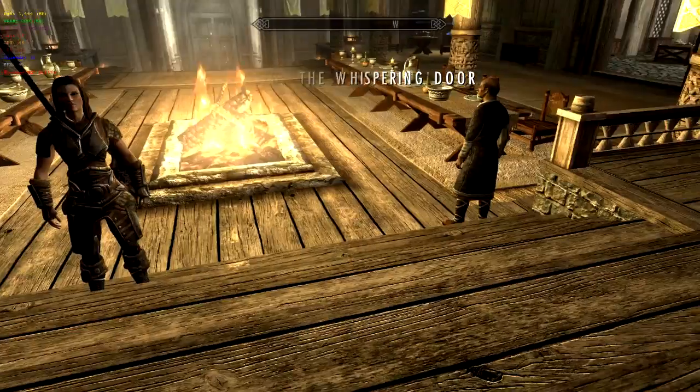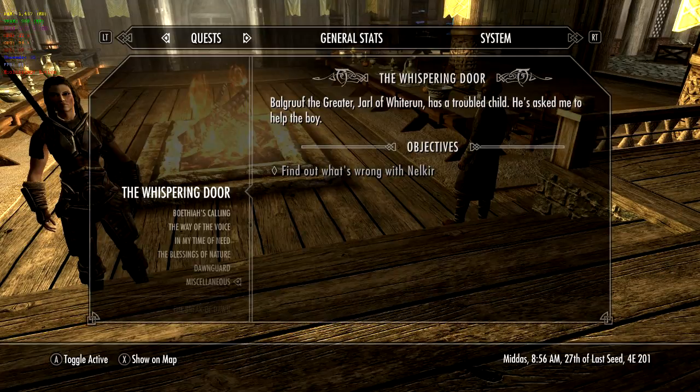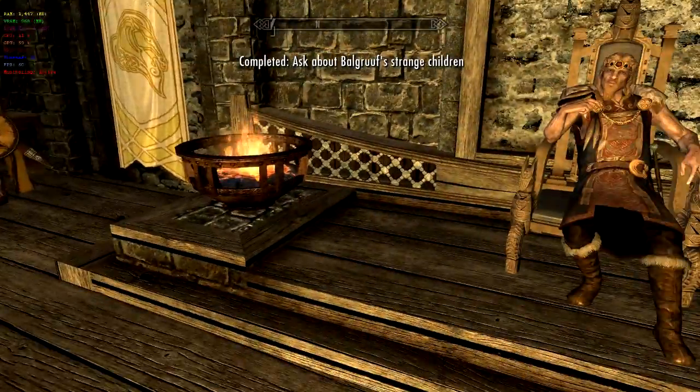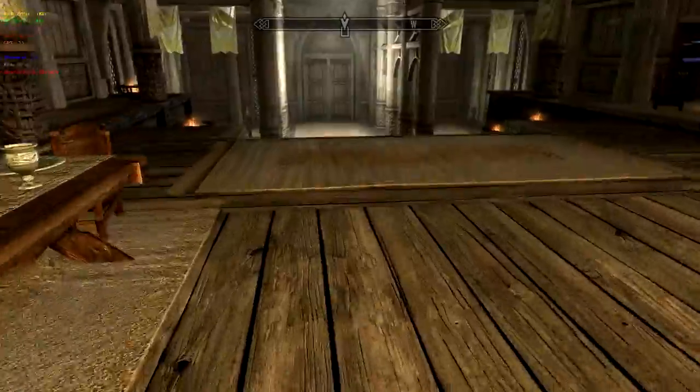The Whispering Door. Where is the child? He's outside by the looks of it.